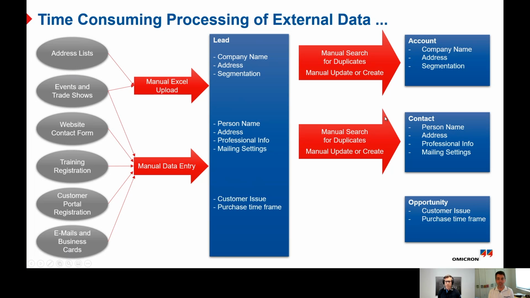Are they with the correct account? Did the address change? Did the phone number change? Is their job title still accurate? So all these things take up just an incredible amount of time. And we've been looking for many, many years to speed up this process by automating as much as possible of it. And so far, we hadn't really been lucky in finding anything.